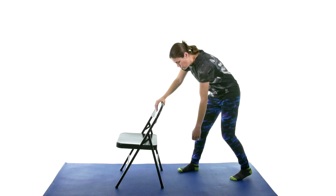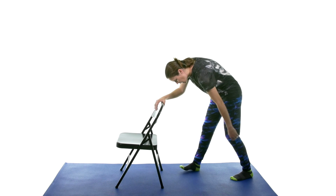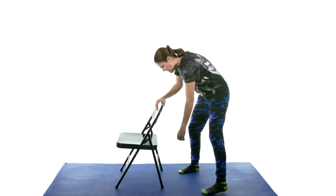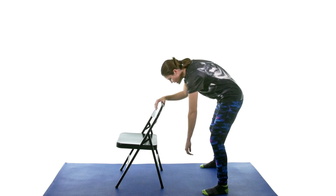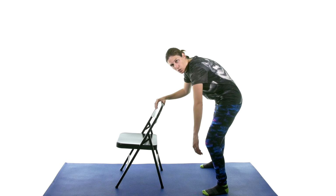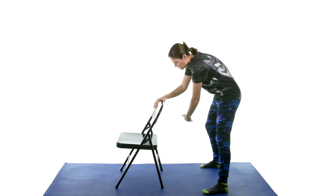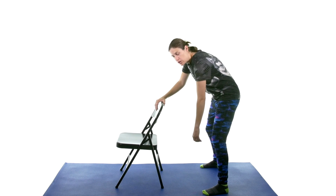You can also do a front to back motion where you're just rocking your body and that shoulder is following along with it. And then you can even do a side to side. Again, this is really nice. You don't necessarily have to do reps. You can just do 30 seconds worth of each and build your time up to 1 minute, doing it a couple times a day. That makes it feel really, really good.